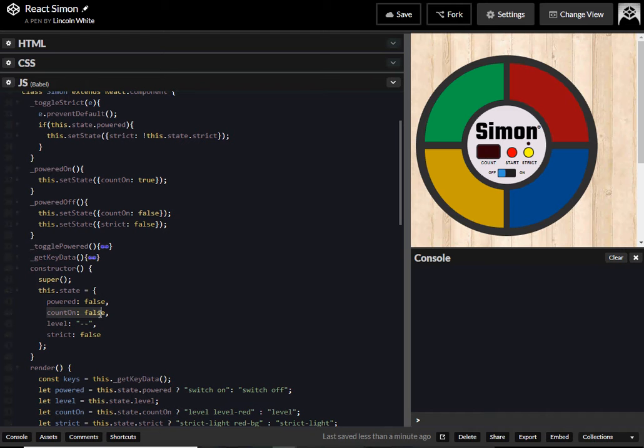And that should be set to the default. The only reason why we haven't noticed is because these haven't been changed to anything. In fact, that is set to the default already. Strict is set to the default. Powered is set to the default. Now level isn't. Okay. So really I need to add something for level.